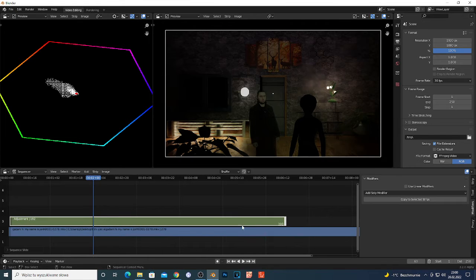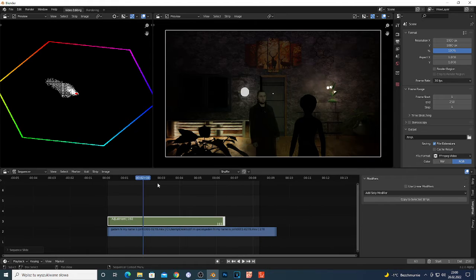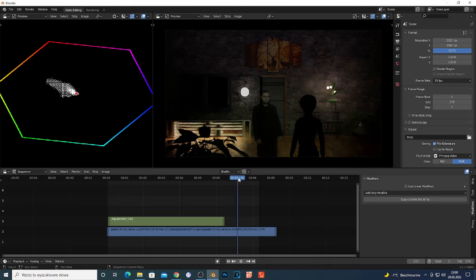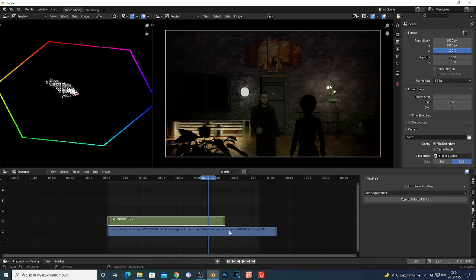It's very simple. So always remember, if I'm gonna add some effect on this adjustment layer, this is gonna have effect on this part of the timeline. And right here, this is not gonna have effect because the footage is longer than this adjustment layer. I hope you get how this works.